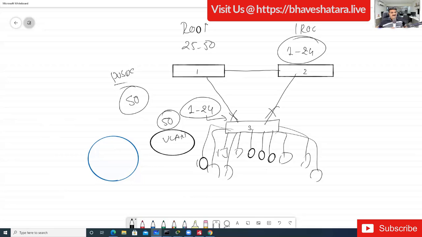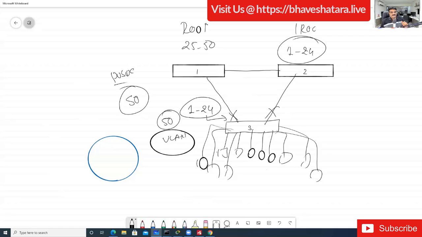So after running 50 instances of spanning tree, you will get 2 blocked ports for sure. It will generate traffic and all this. In a LAN it is okay, if you are using it like this. But it doesn't make any sense because ultimately what we are getting is 2 blocked ports.